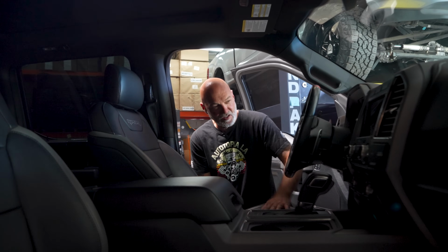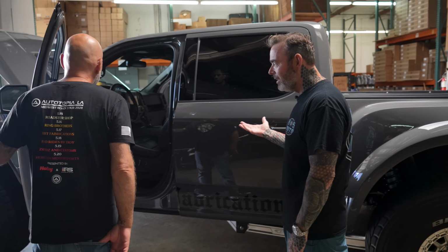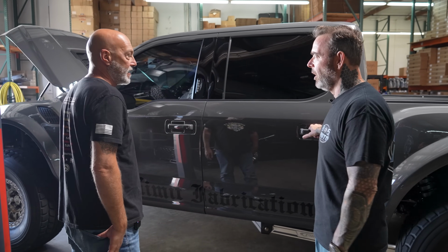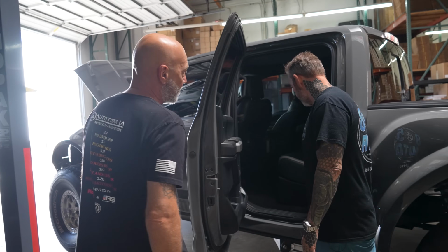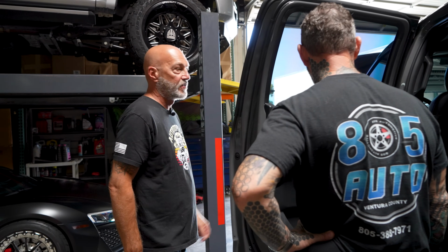Yeah, this is bitchin', dude. Yeah, this is so familiar. Bone stock other than amps and subs. Gotta admit, the interior's really bitchin'. This is 6 years old. Yeah, no, I get it. And it shows it. But it's still, in my opinion, it still holds up in the sense you're not getting in something that's totally antiquated or that feels that dated.